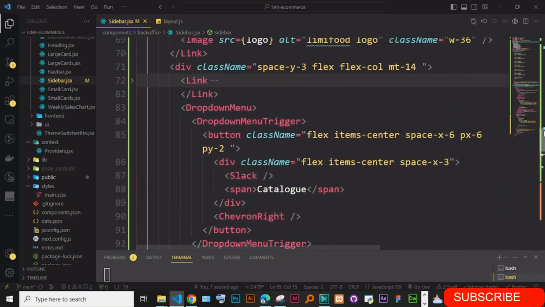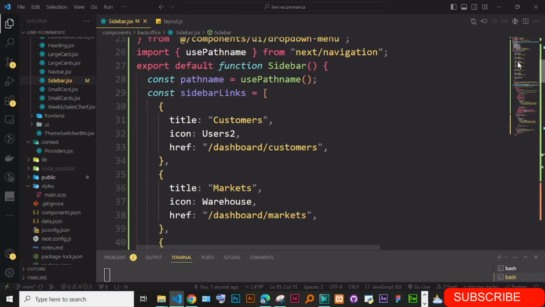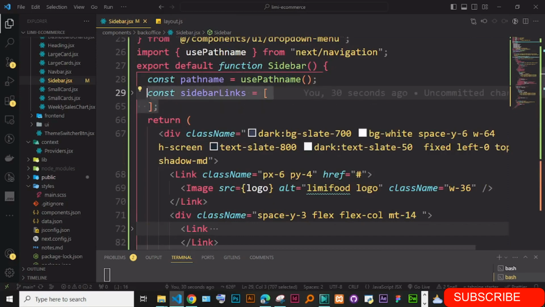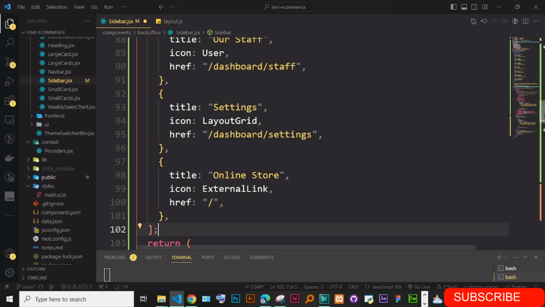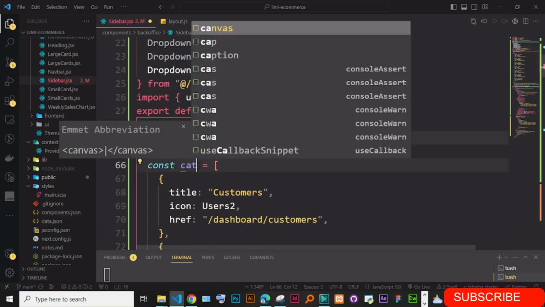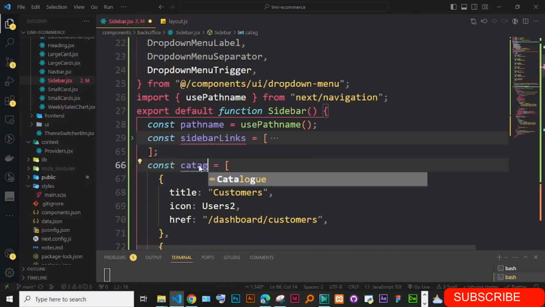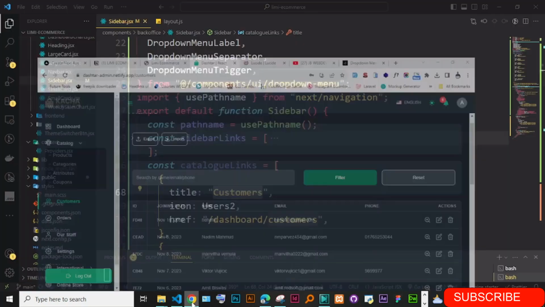I'm going to duplicate this and say const, and these ones I'm just going to call catalog links. So you have the catalog links, and the first one we have is the products.